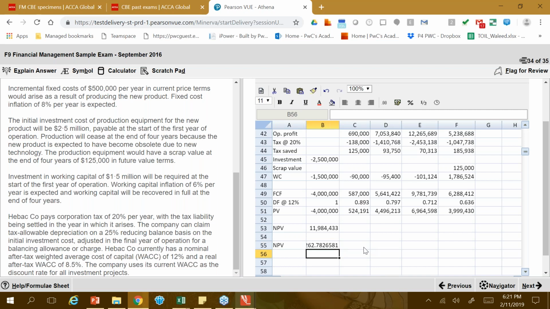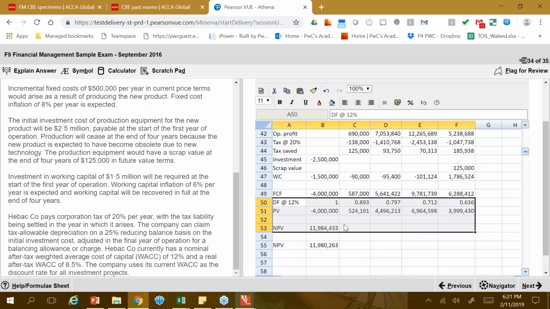The only difference here is a bit of rounding difference, which is perfectly okay in a Section C type question in the exam. So whether you want to put the free cash flows and then the discount factors, find present value and NPV, this is one way of doing it. The other way is that I do not need all this. I simply need my free cash flows, and directly from them I'll use the NPV function: NPV bracket 12%, C49 to F49, close the bracket, plus B49 being the investment separately.